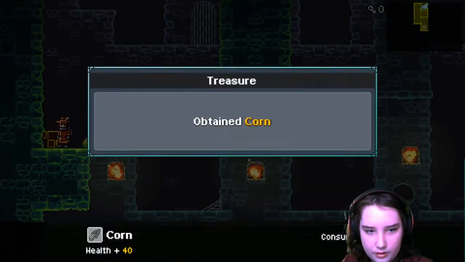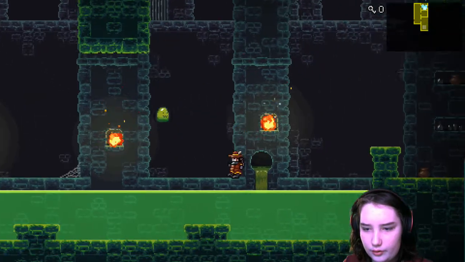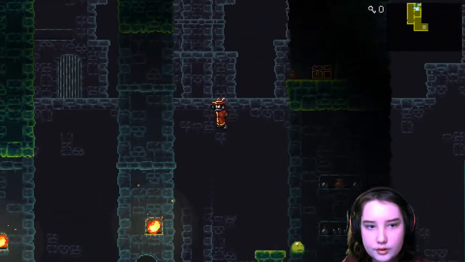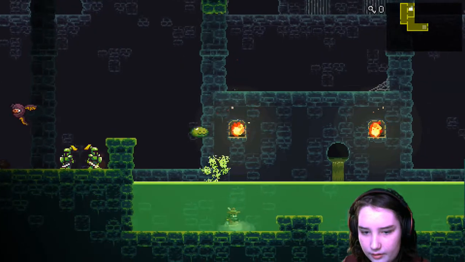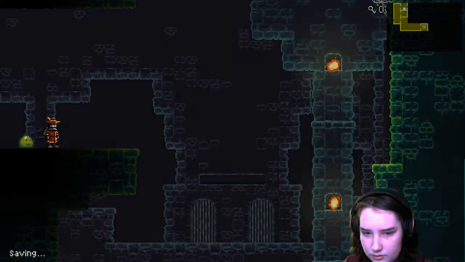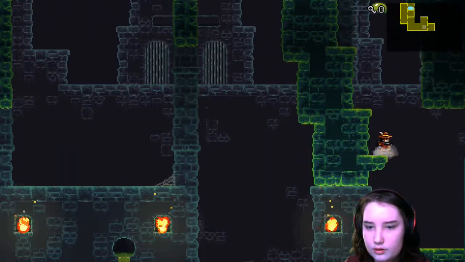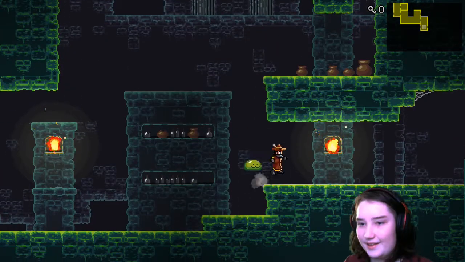Oh, jeez! That looks like slime. I got corn. Why is there corn down here? I don't think it's very good corn. I'm not gonna use it anymore. Okay, more people. Treasure up there. My god, this place is a maze. God. This is a maze.